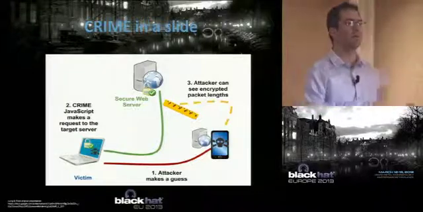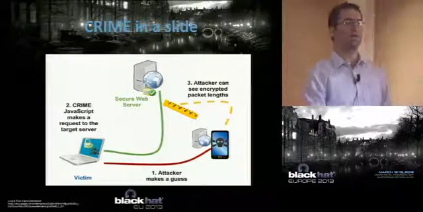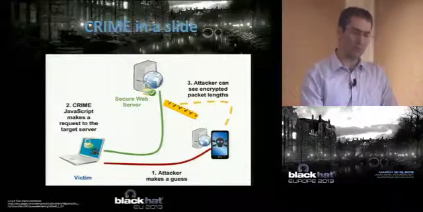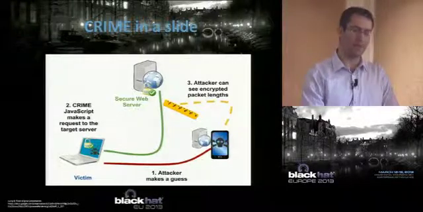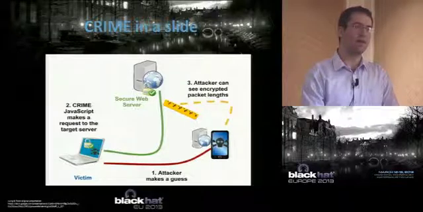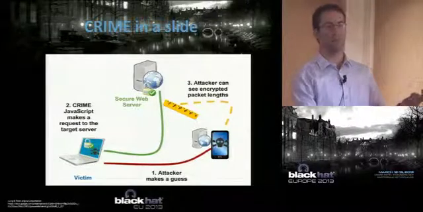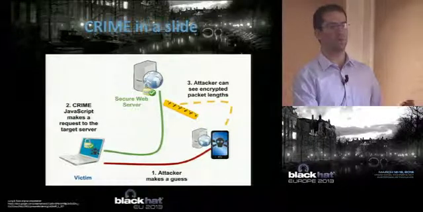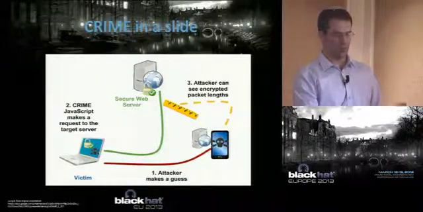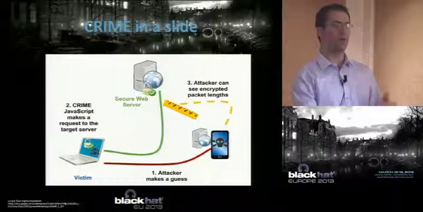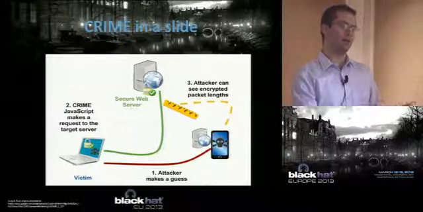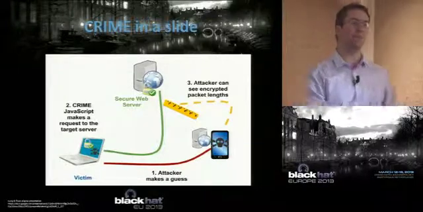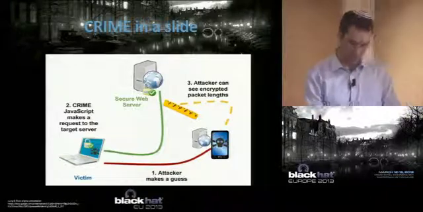So what the attacker tries to do is guess the secret data within Alice's sent data, and if the guess is correct, then this is a repeating string, and the repeating string gets compressed, and the result will be a shorter payload compared to incorrect guesses. And using that method, the attacker can discover the secret in a character-by-character fashion.